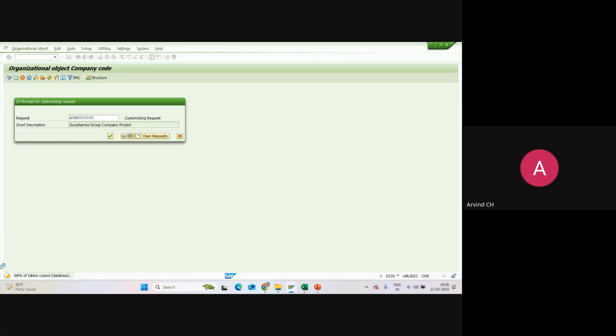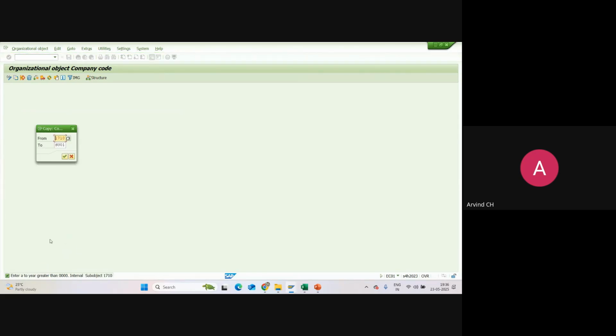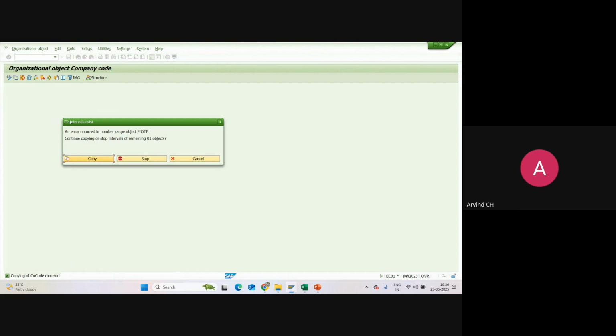So again, all the table data is being copied from 1710 to your company code. See, the copy has already been completed. Some interval subject is showing this error. Whenever you get this, you click on cancel. Again, if you get this, you say copy.